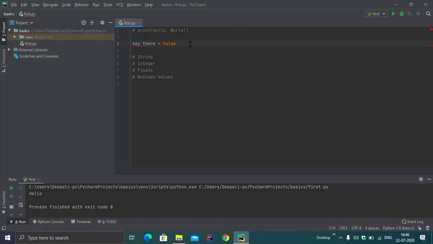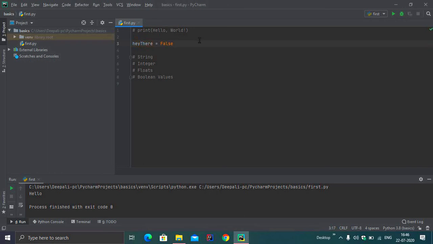That's absolutely not allowed. So what you can do is either join it with an underscore, or you can even write it in camel case.